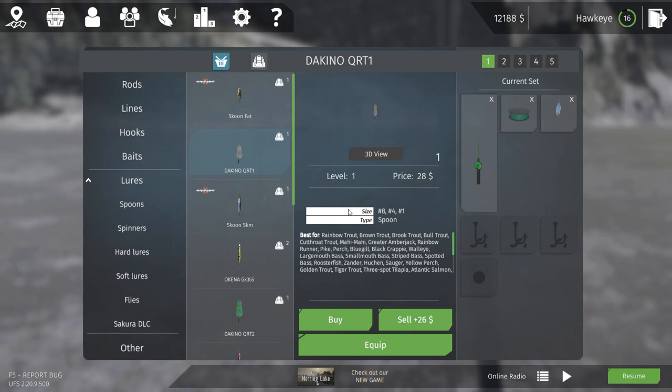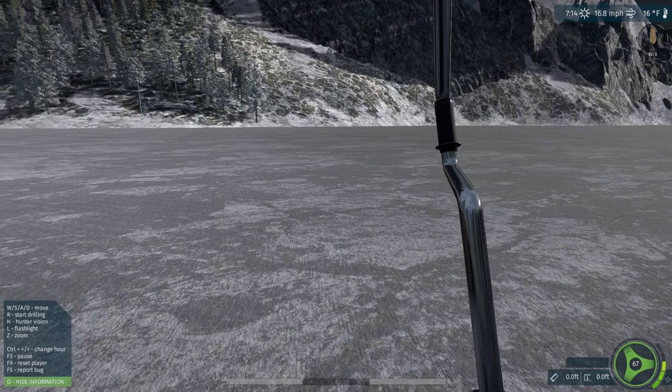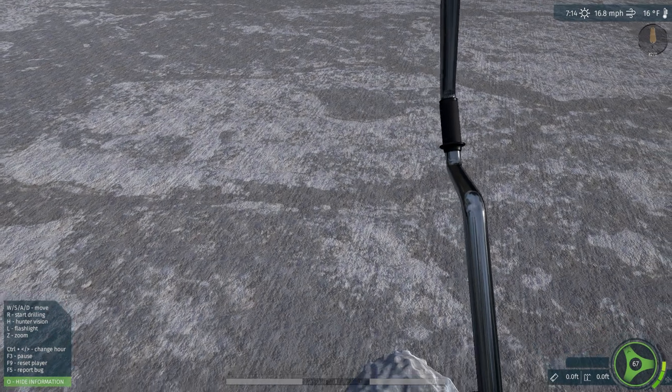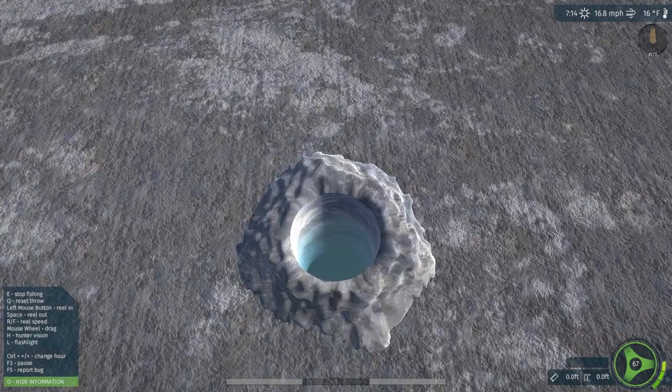Bull trout, brook trout, rainbow trout. Well, that's probably going to work, but that's a little on the small side. Let's try a little bit bigger. There we go. Now that one goes to 4-aught. We'll equip it. Let's keep it at a 2-aught. I think that's a good size to start with. All right. Let's go ahead and, if you want to get back down, you just hit E.